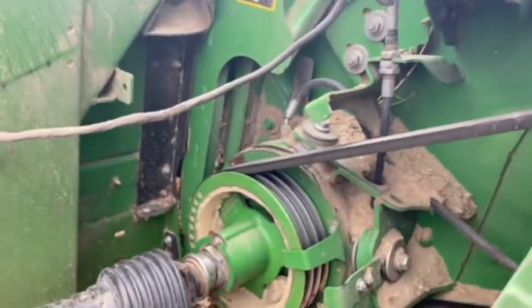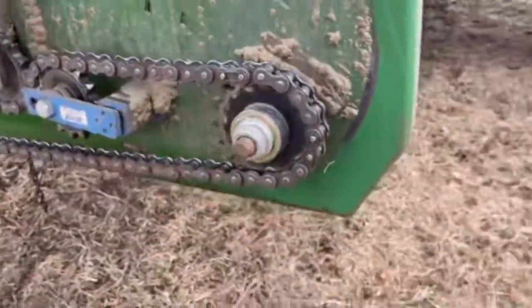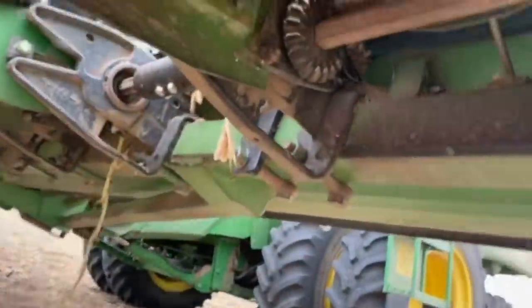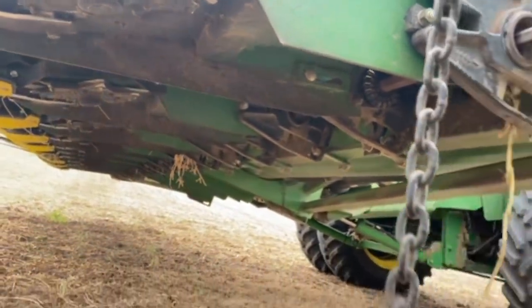So here's your gearbox off the combine. Follow the drive line, PTO shaft shield on it. Okay, it drives this sprocket. The idler pulley drives this slip clutch. The slip clutch goes down here and drives the shaft with these worm gears. And that goes to half of the head, and the other side drives the other half.